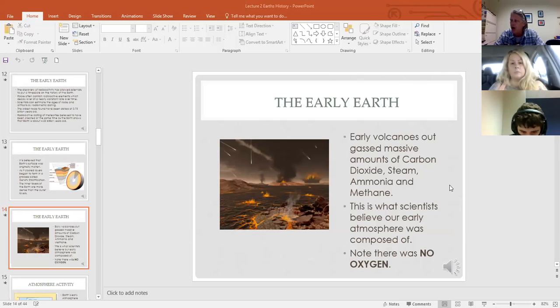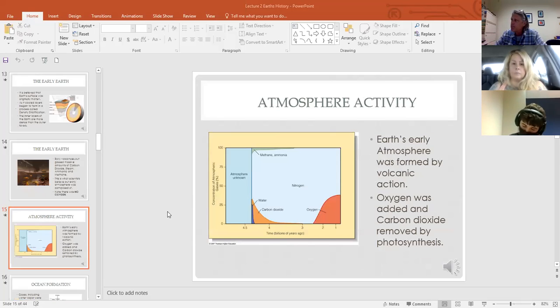The early Earth, judging from the rocks and from the content of the mantle, would have had a lot of carbon dioxide, ammonia, methane, but no oxygen. We don't see evidence of oxygen for a while. Oxygen shows up when we start seeing rocks being oxidized and the first fossils, first microfossils. Scientists believe that oxygen comes from photosynthesis. The first oxygen was microorganisms photosynthesizing. Fossil evidence appears that way too.